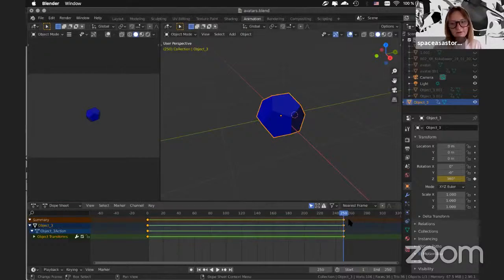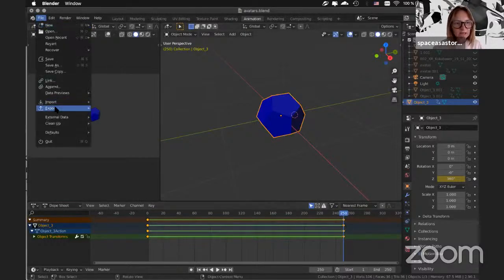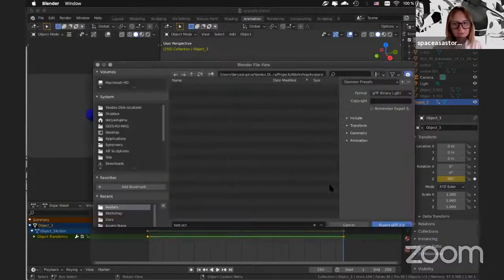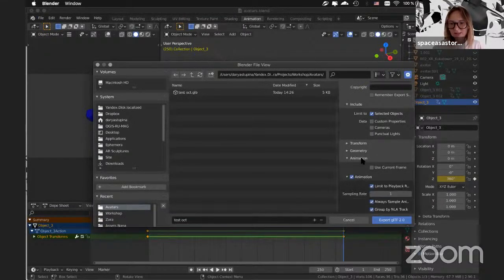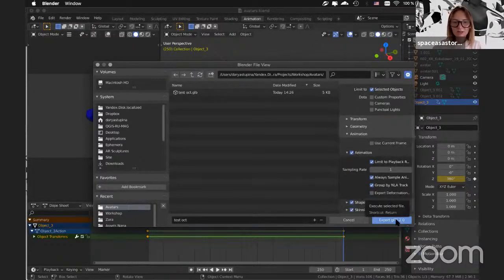So we have this object animated now, and we export it as a GLB, include selected object. The thing that we need to check is that the animation here is selected so that it has information on how it is animated.